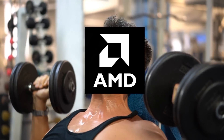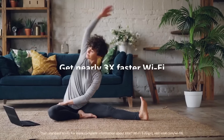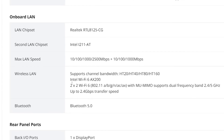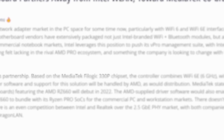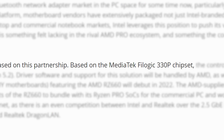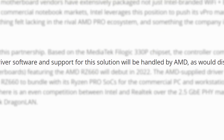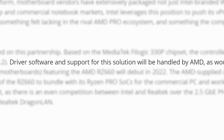Next up, AMD is apparently working to fight Intel on every single front. For those who don't know, Intel essentially owns the market on Wi-Fi and Bluetooth interfaces on motherboards. If you've ever looked at an AM4 board, you may have noticed Intel branding for the Wi-Fi. According to a news story from TechPowerUp, it looks like AMD is gearing up to end that, as they've partnered with MediaTek to create their own Wi-Fi 6E controller and the latest Bluetooth 5.2. It's based off of MediaTek's 330p chiplet and is called the AMD RZ660. AMD is set to handle all of the driver software and support, though Intel has handled their networking business fairly well over the years, so whether AMD can do the same is tough to say.